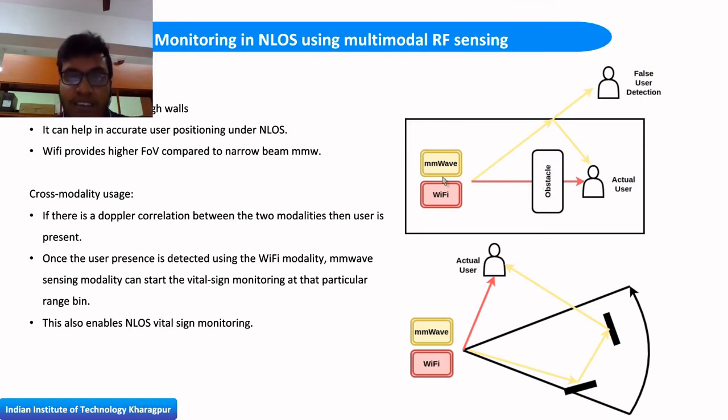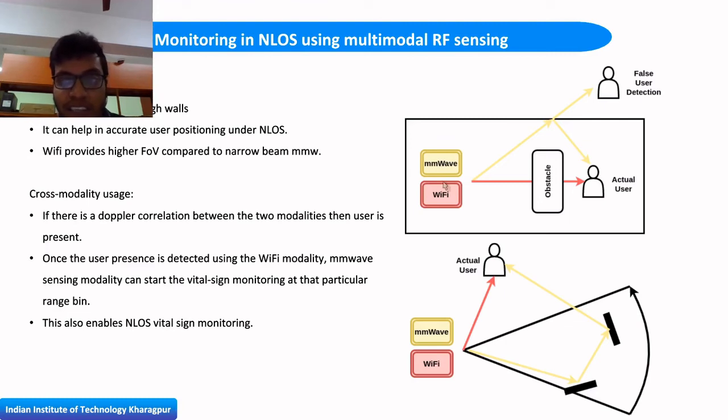So our task is to add multimodal sensing here. Instead of mmWave alone, I will use Wi-Fi. Our Wi-Fi will be able to penetrate through this obstacle and capture the actual location of the user. And mmWave will have certain multipath reflections, and from that reflection the user's location is captured by the mmWave sensor. So based on these two modalities, if I apply some correlation on top of the two data, and I have a certain correlation between the two modalities, then I can say that yes, the user is present or not, right?